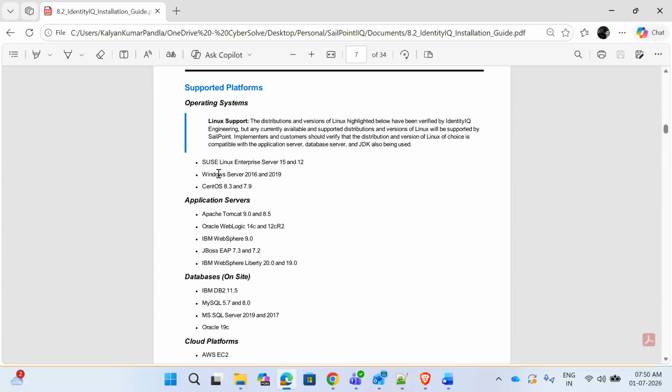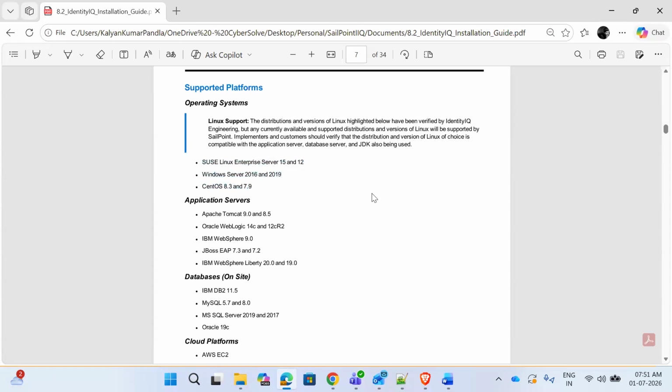For practice purposes, that is absolutely fine. Always remember, we can use the Windows 11 or Windows 10 operating system only for our lab purposes. In real time, you should not be doing that. When you install SailPoint for any of your customers, you have to strictly follow these guidelines.